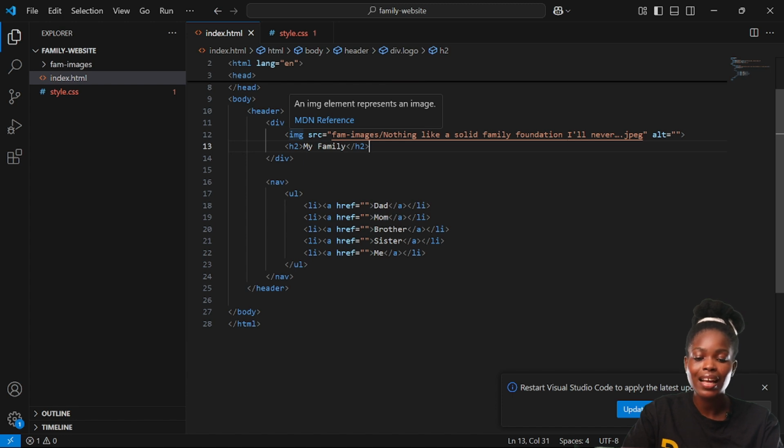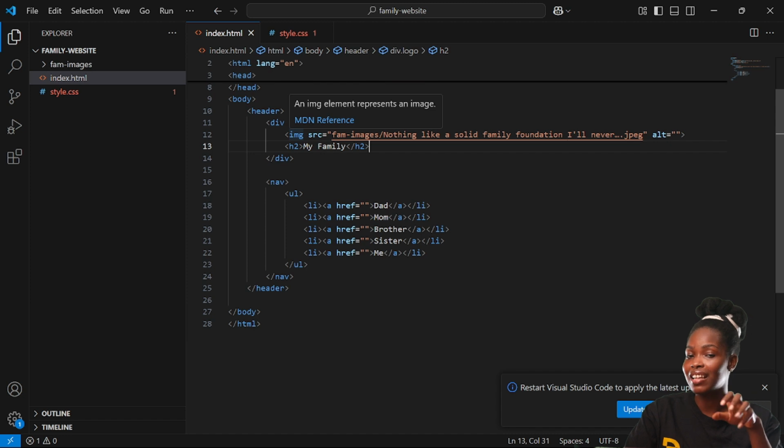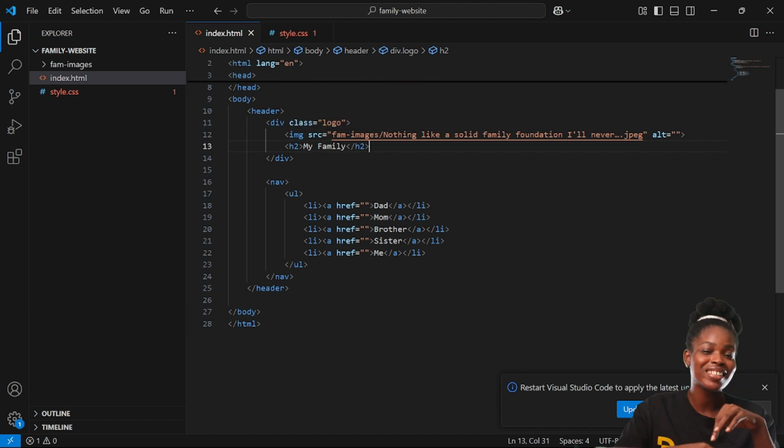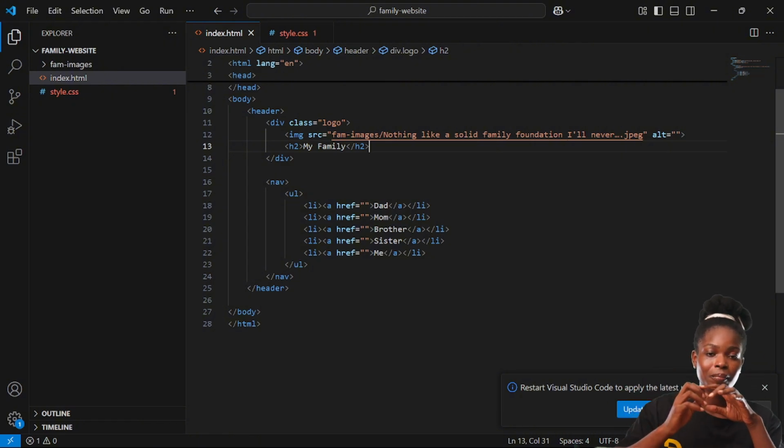You just want to say that image inside the logo. We've already given the div a class. You want to now call the image inside that logo. What do you say? You say .logo img. Just call the tag name. It will tell VS Code that in this logo, in this div, get me the child named img. Okay? And you do your styling.